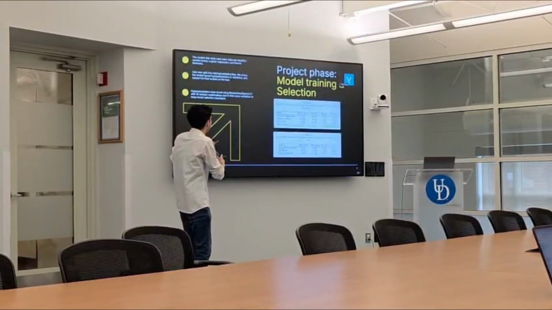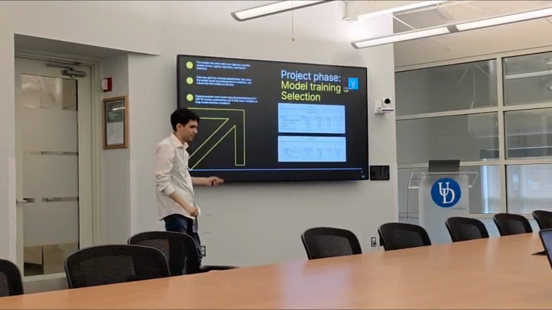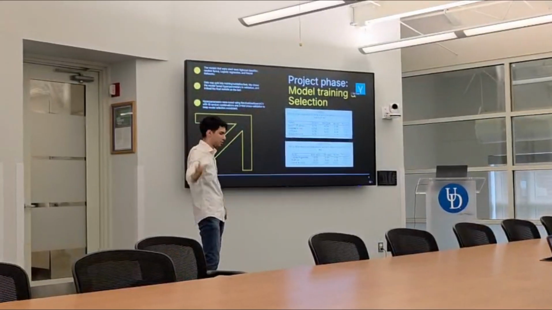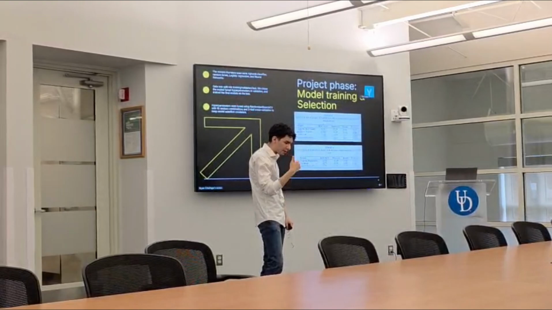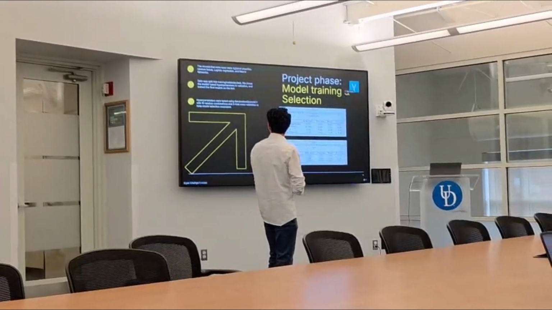So we conducted a randomized search with 10 random combinations and 3-fold cross validation. That's where we cut the training data in 3, use 2 parts to train the model and 1 for the evaluation. We use that on all these models to have a very fair assessment of all of them.